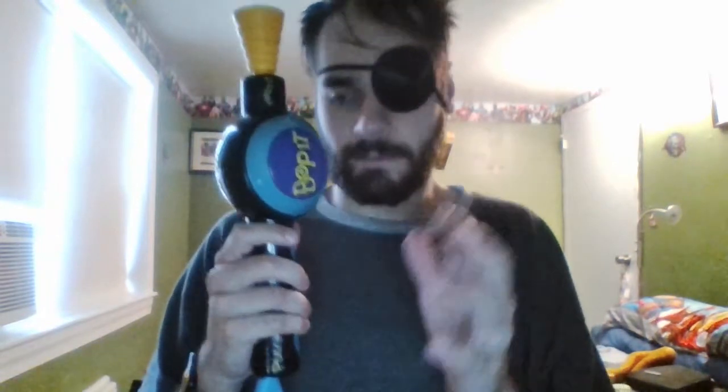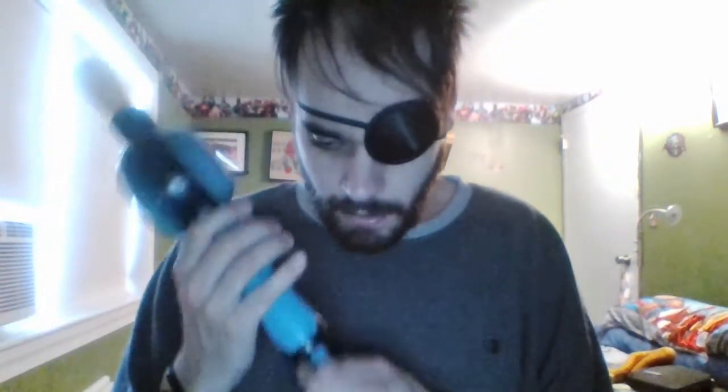Let's start with the basic Bop It. This is a Bop It 2000, as we call it, because it came out in 2000. The original was in 1996, but there are a few programming quirks that differentiate it from the original. The beat is not as slow as the original '96, and it stores up to 200 rather than 100. But yeah, this is a reissue of the original Bop It. I'm going to play a little bit of it.